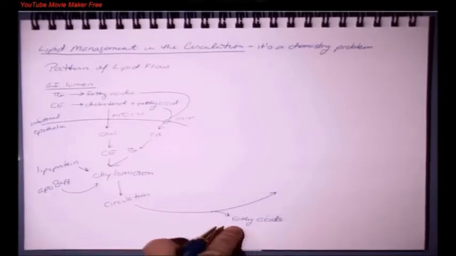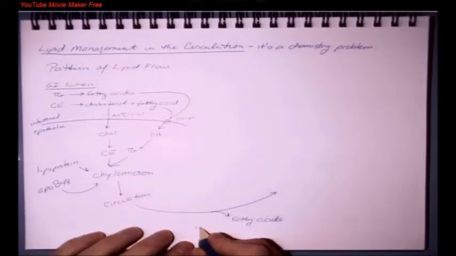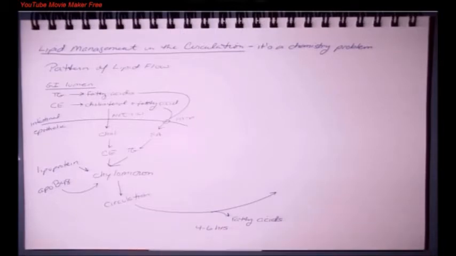We have fatty acids being removed from the chylomicrons, and as this passes through the circulation, we're going to pass this through for approximately 4 to 6 hours. So that means the chylomicron is going to be circulating through the body many, many different times, and that is going to give an opportunity for tissues to take up fatty acids to use them for oxidation. So this is going to go to metabolically active cells, for example, skeletal muscle. Skeletal muscle will use fatty acids for energy.